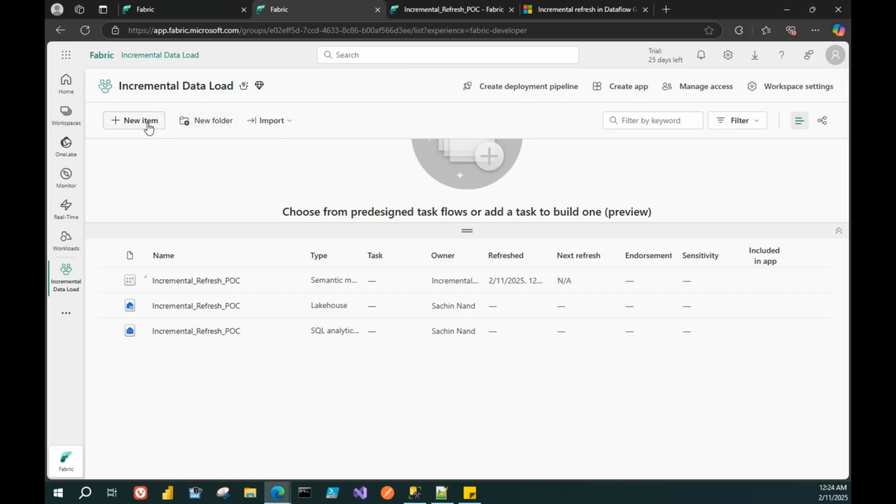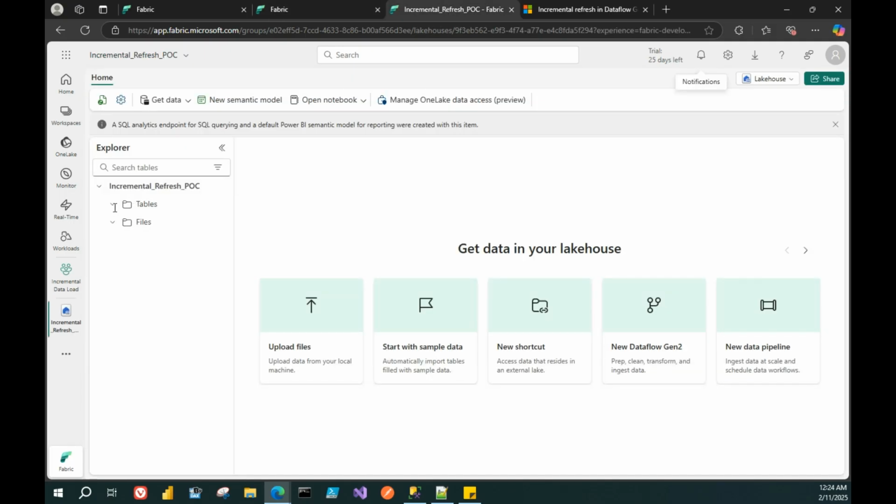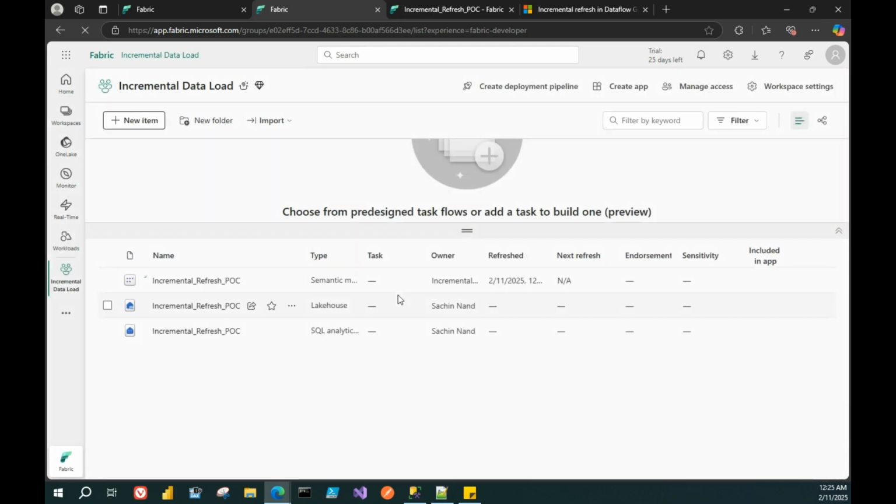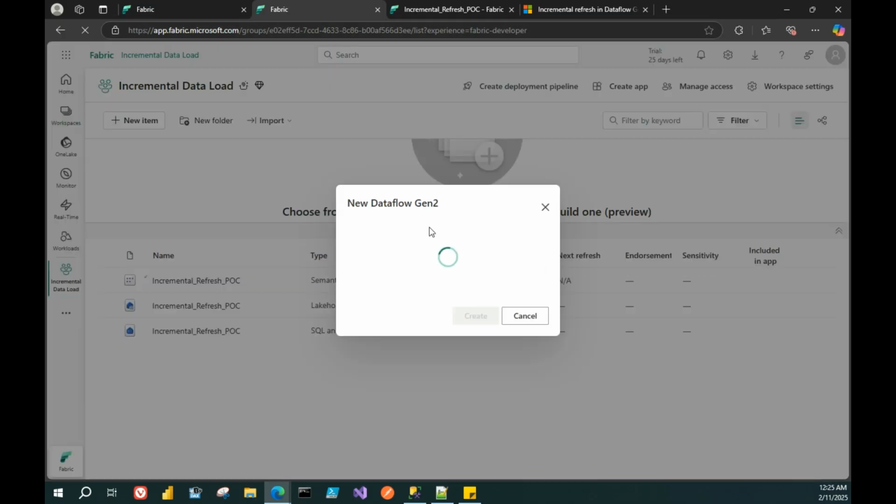What happened here? So we have the lakehouse ready, and I'm not sure what happened. Okay, let's name it incremental dataflow.